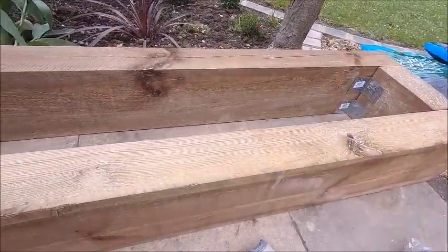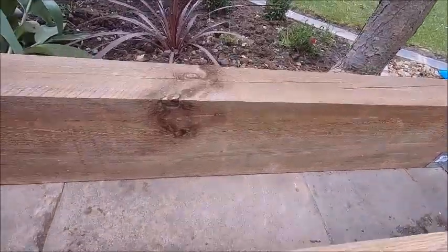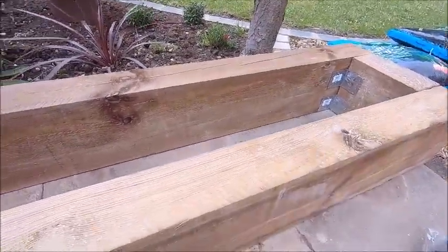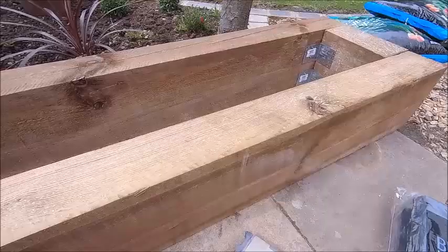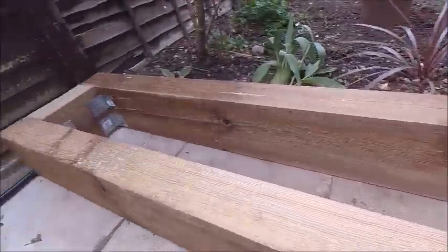Yeah, where was I? Put the membrane in there and put some soil over the top of it. Obviously bring it down a little bit from the edge, bring the soil up to the top, so in theory you won't see it, but it will hold the moisture in. Obviously going to need a few drain holes in the bottom, just to make sure that things don't rot and get saturated, but that's the idea.